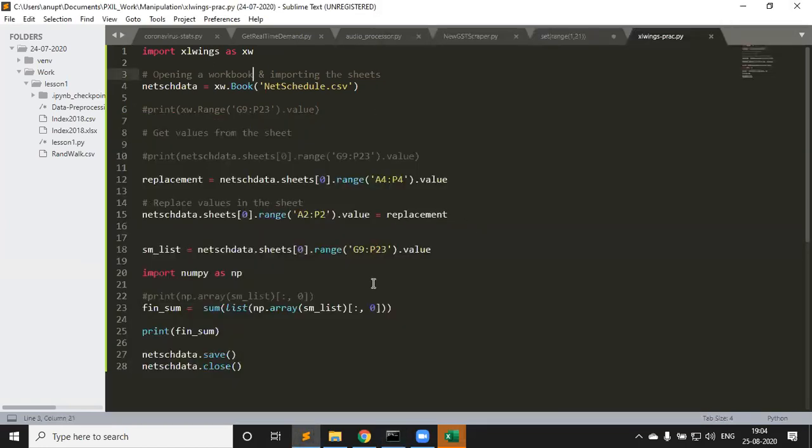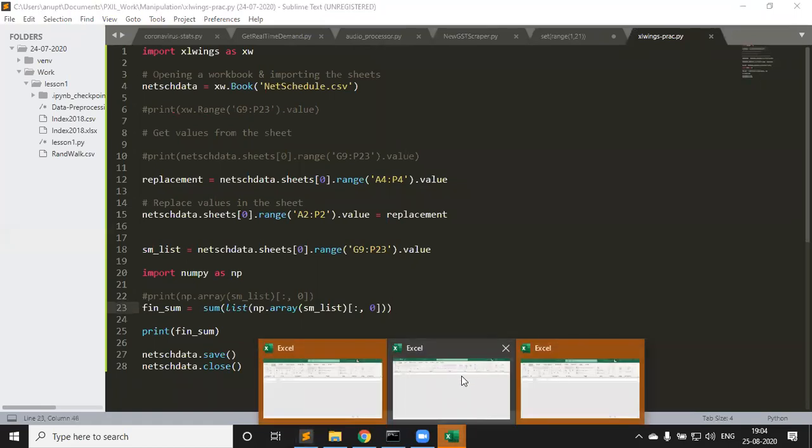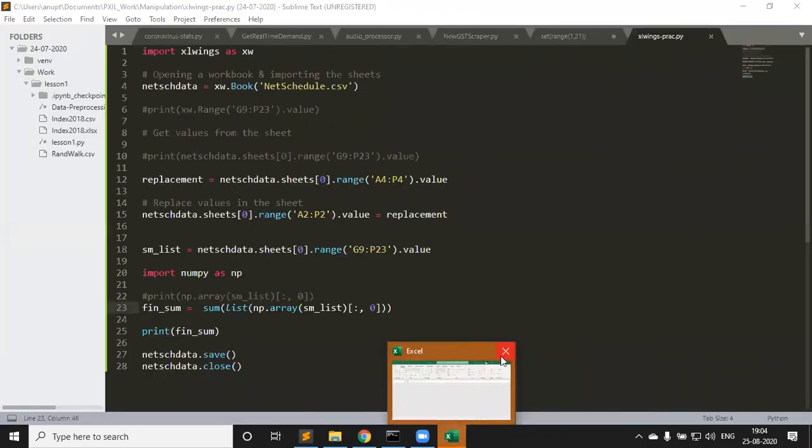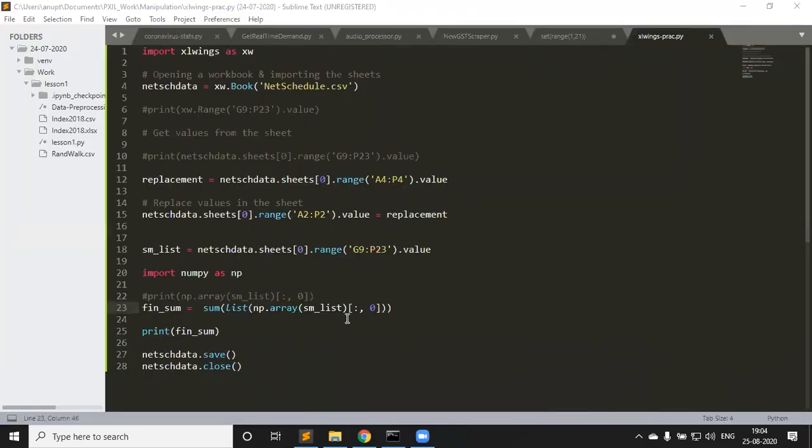Okay, now what I want to do is give the last column. Let me just close these. These are just Excel objects, just left behind. Obviously, there is a way, something like book Excel xw.book, but I don't remember it. But we will just see on Google what it is.